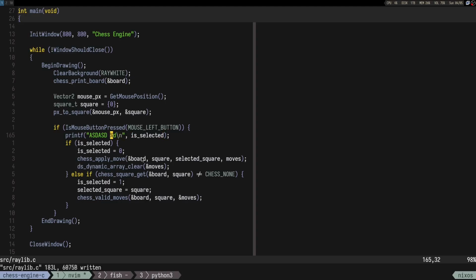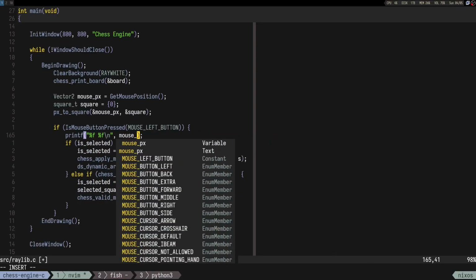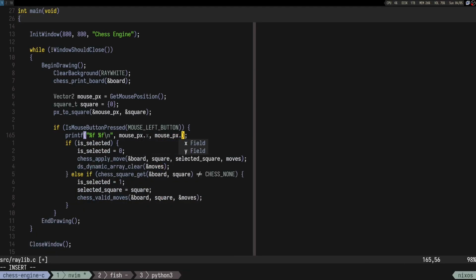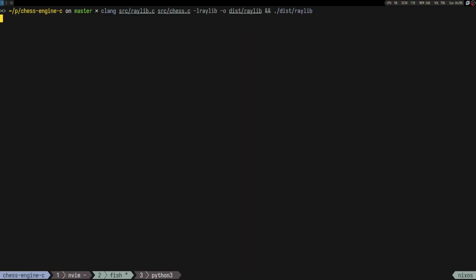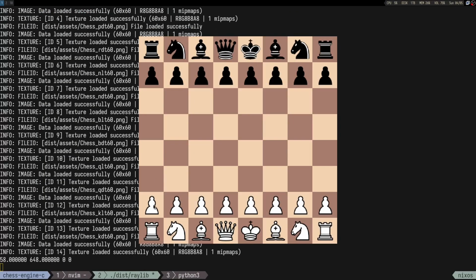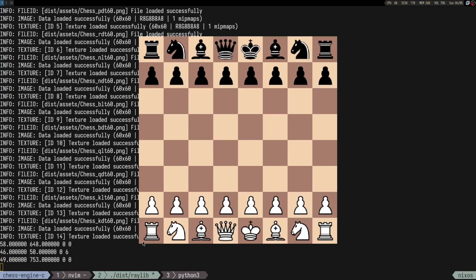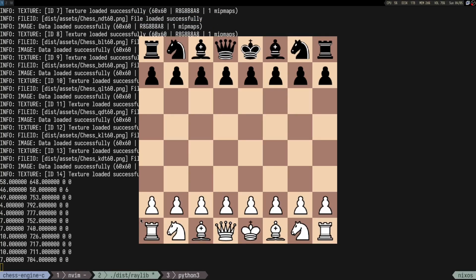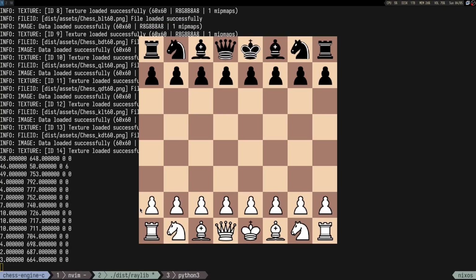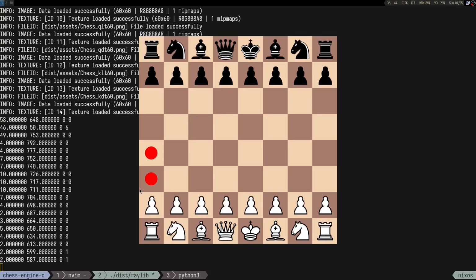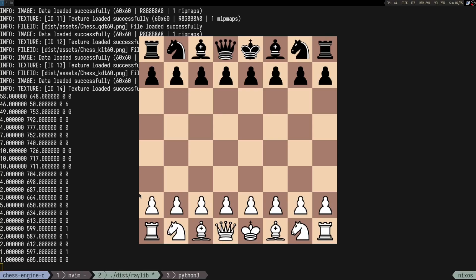I don't think it's right. Let's also see square.file and square.rank, because something's not right with this. So this is 0, 0, 0, 6. The fuck?